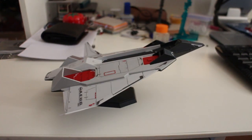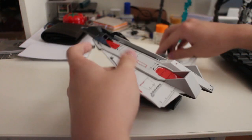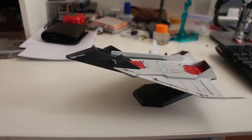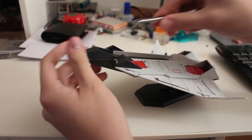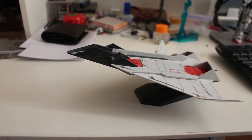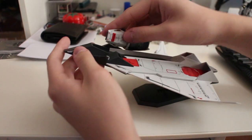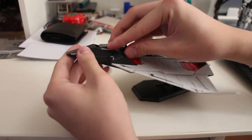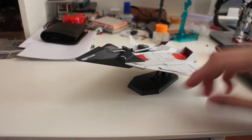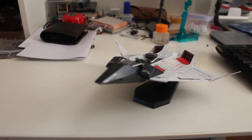All right, let's put the Mark II on this to test it. First, as I said before, the shield problem. All you have to do is remove the piece here. But I can't really get it out, so I'm going to borrow a clip to pull it out. Next, you can see this little piece here. All you have to do is remove it. Then, at the top of the shield, we have a red part here. All you have to do is face the joint down there, and then snap it on like this. Pretty simple, right? Now the shield is clipped onto the Flying Armor, and now the Mark II.